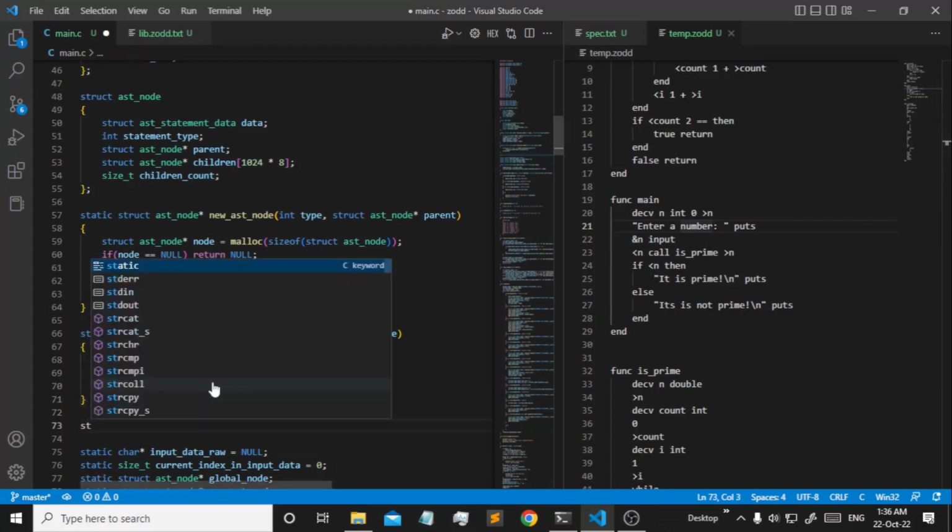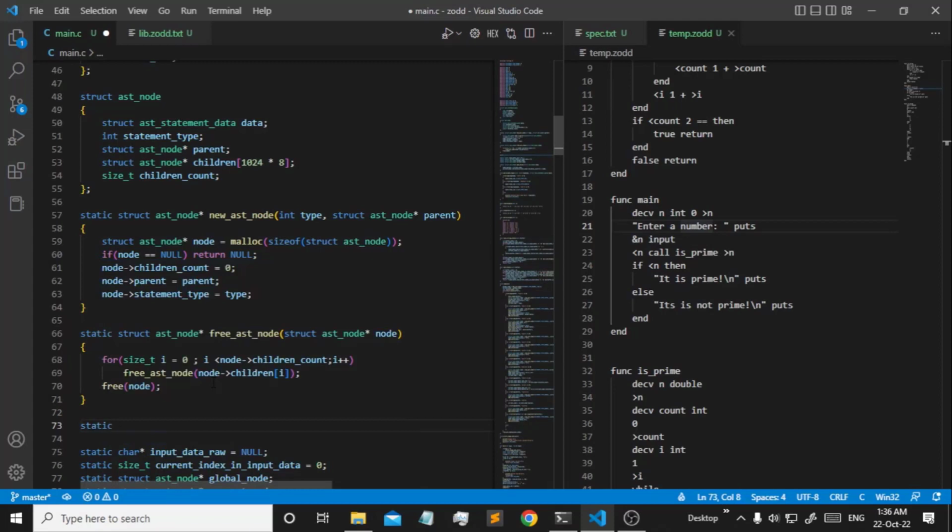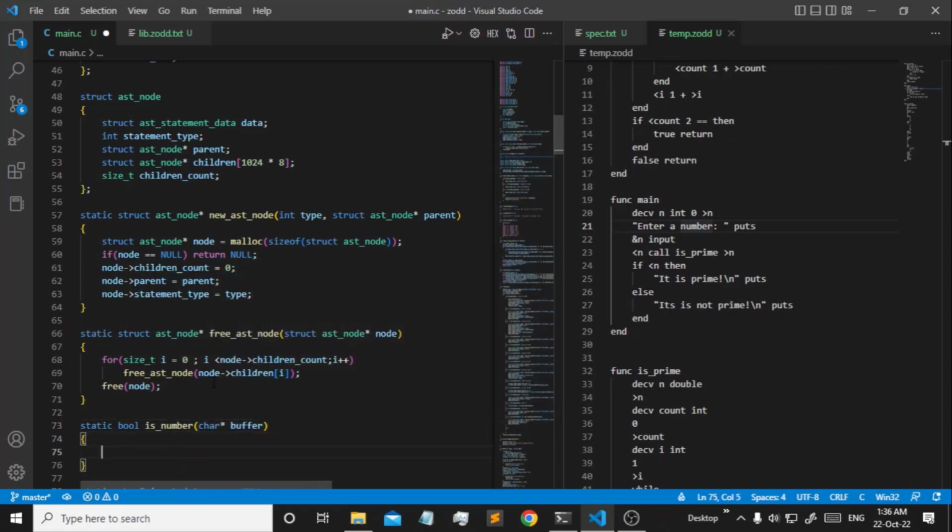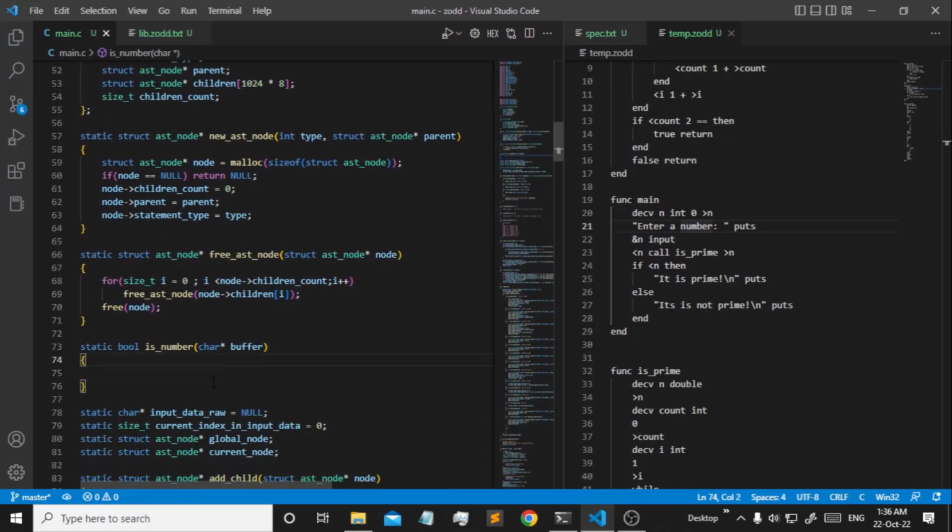So, static boolean is_number, char pointer buffer, right? We've got our buffer and I have to check whether it's a number or not. So how do we do that?